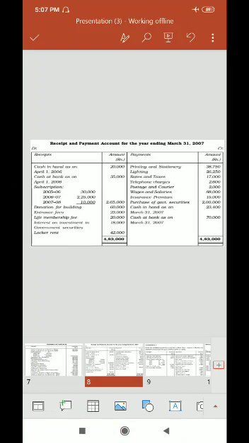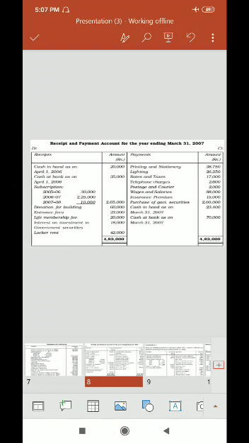Coming to the payments, by printing and stationery 38,750, by lighting 26,250, rates and taxes 17,000, telephone charges 2,600, postage and courier 2,000, wages and salary 8,000, insurance premium 15,000. Here purchase of government securities, even though it is in the capital nature, irrespective of whether the item being a capital or a revenue, you are supposed to take all the items in your receipts and payments account. Likewise, you have taken the items.